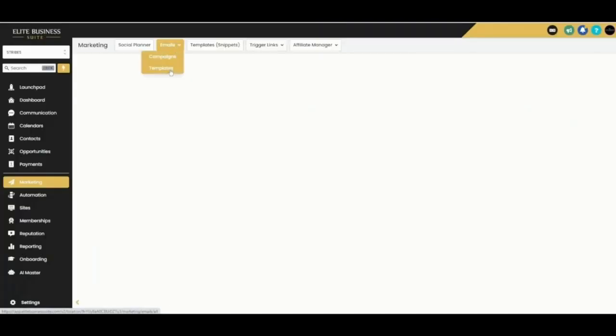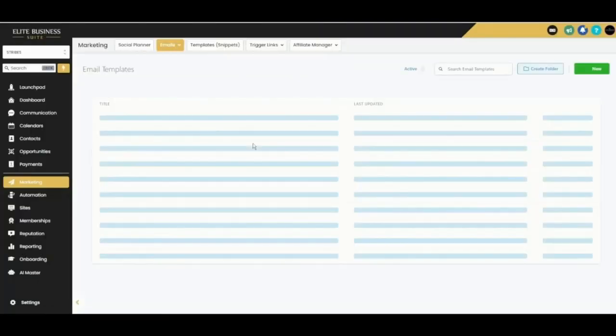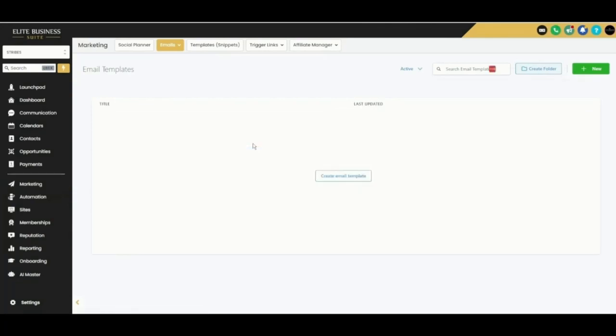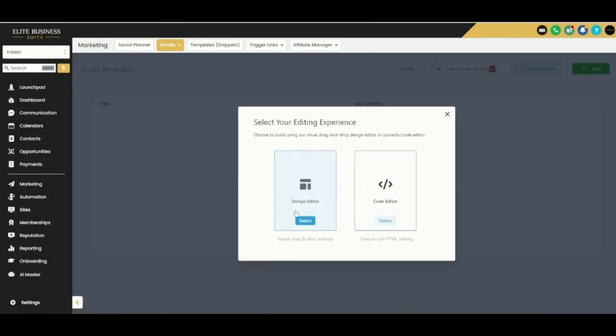So for instance, here, if we're going to create a campaign, we select from the templates. Before you create a campaign, what you want to do is create a template. As we mentioned last time, if you wanted to use a specific template, you would go in and create a template here. So let's say we're going to create a template.